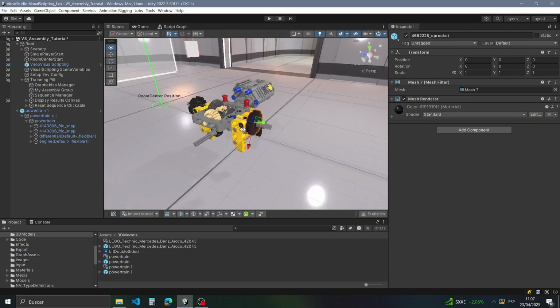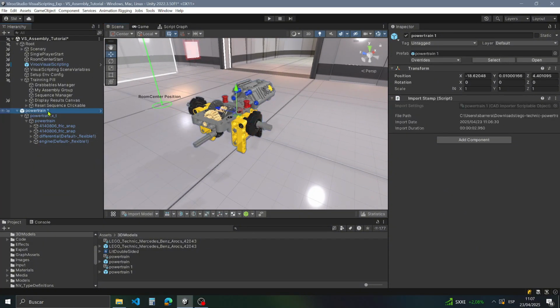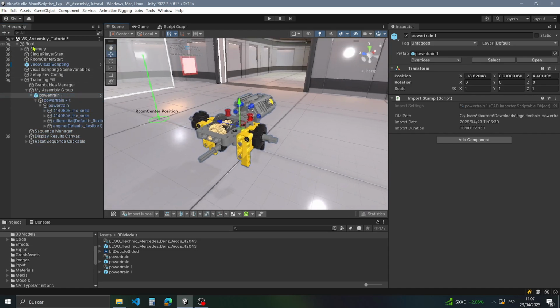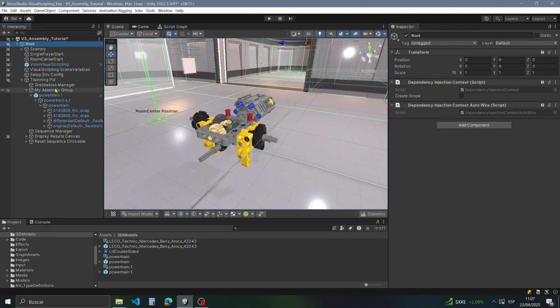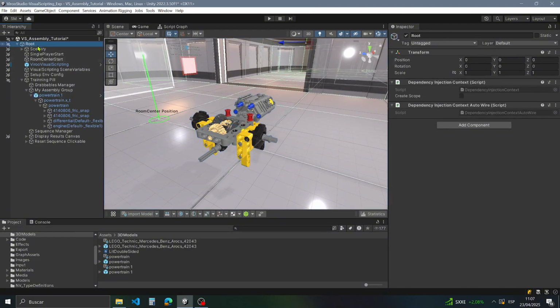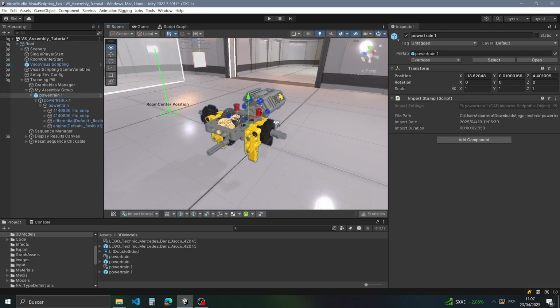So the first thing I'm going to do is to move this imported model inside my assembly group here. And doing that, I'm achieving two things. The first one is to make this hierarchy a child of the root game object, because in Viroo, everything needs to be inside this root game object to keep track of it.